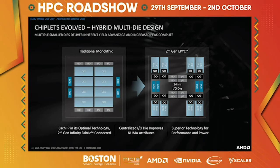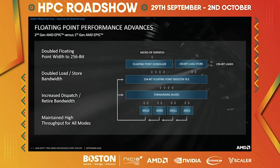We can even take some of these core dies and put them in a desktop package if we want to, and we've done that as well. So this allows for significant technology reuse, and it allows us to be infinitely more flexible in terms of how we can configure this in order to better hit sweet spots in the market. We don't have to have all these chiplets in the package. We can get by with 4 or 2 or 6. We can also change the amount of cores that are active per die, and that changes the ratio of L3 cache to the cores. So it's important to know that we have this kind of flexibility, and that'll be important going forward as well.